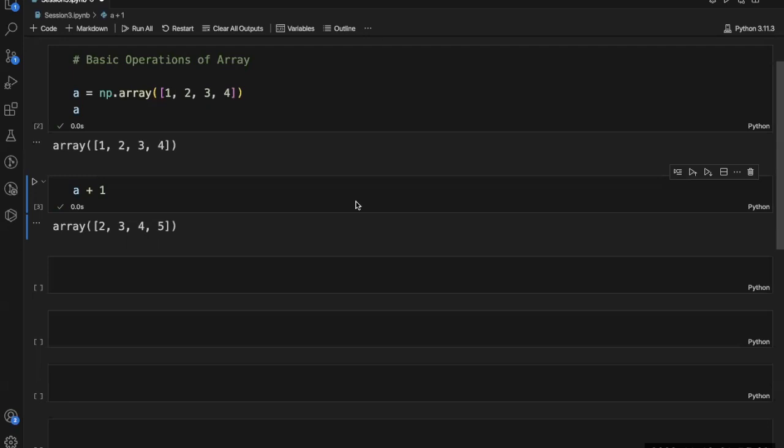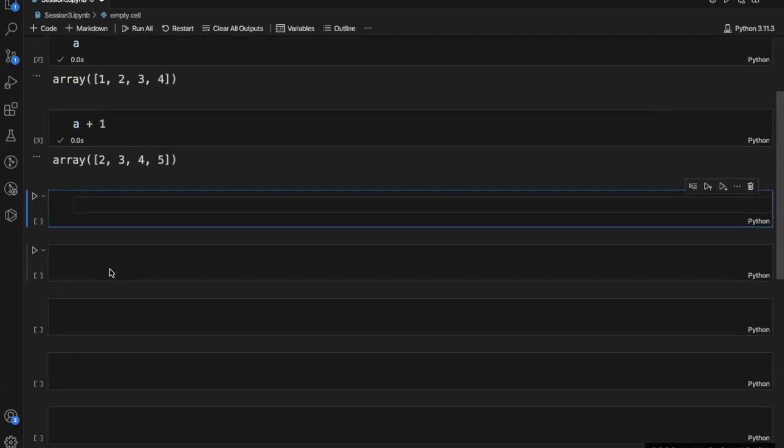So this is how the scalar addition takes place when we add one scalar to this array. In this way, we are going to see other operations also.